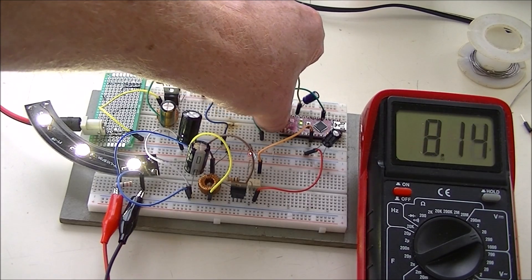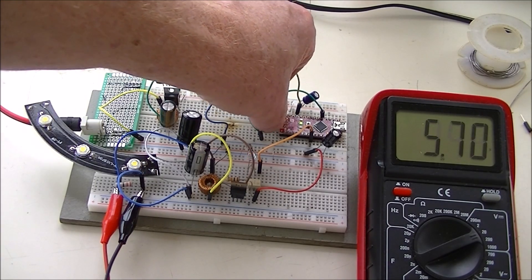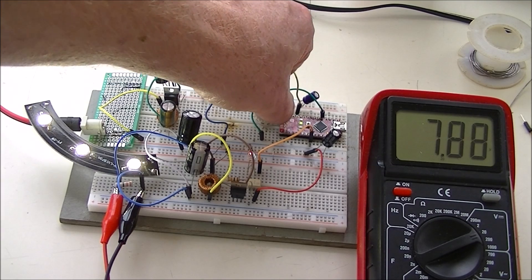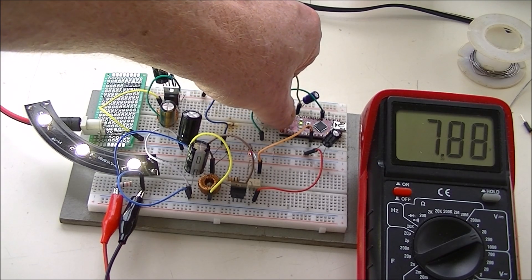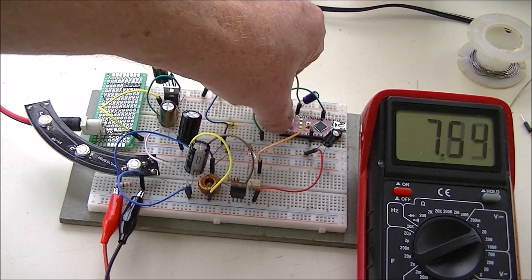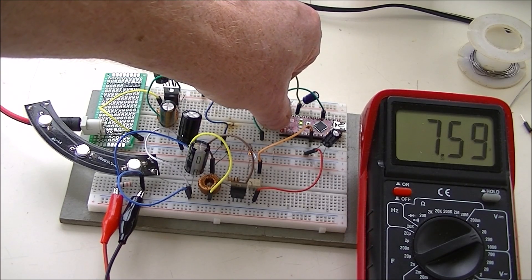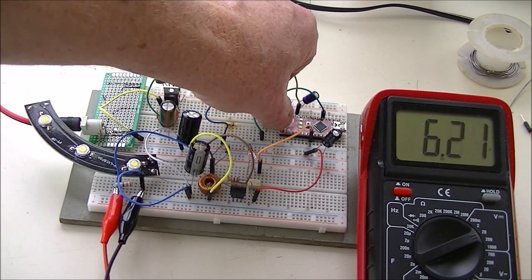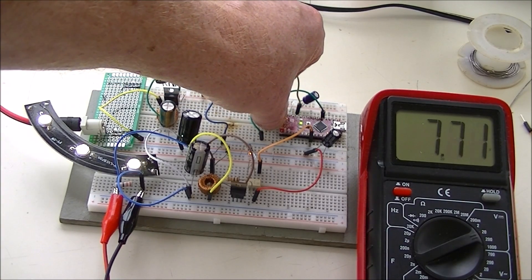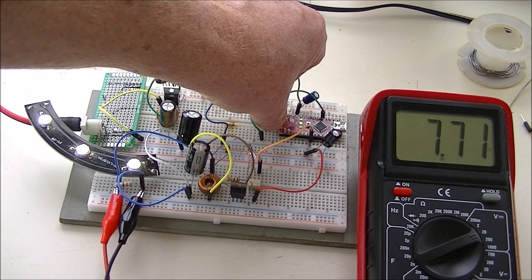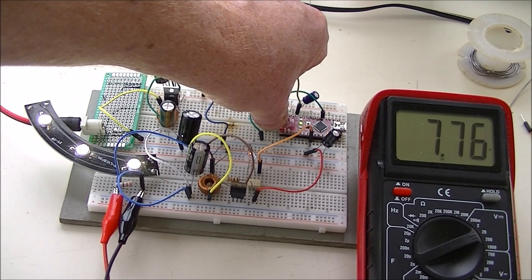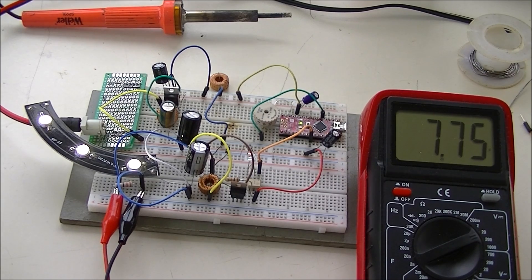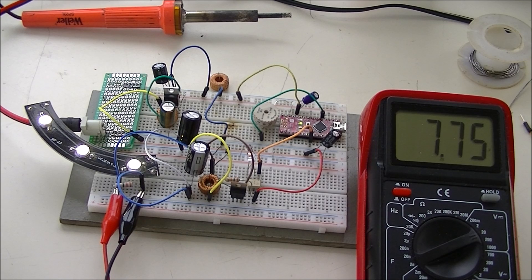It's a pretty bright room, but you can see those are three white LEDs in series on that panel, and I can control, and you see the voltage, it's pretty well going to max out because the panel is going to set the output voltage now. As I try to pump more energy into the circuit, the voltage will not raise very much more, but it will be fed into the LED string.